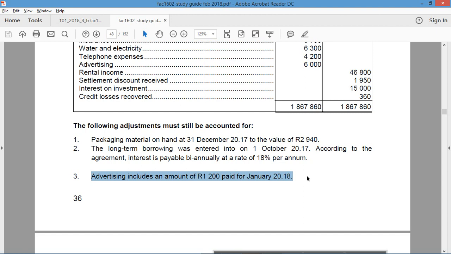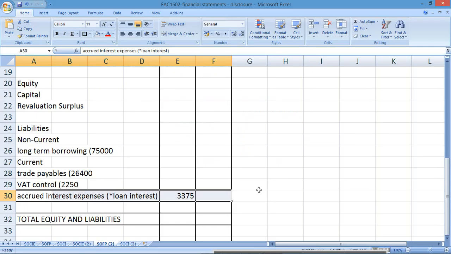So what type of account is a prepaid expense? An asset. There we go. If it's an asset, would it have a debit or a credit? Debit. So it'll be debit prepaid advertising expense and credit what? Bank. No, you're not paying for it, you've paid for it. Then it's going to be advertising. Yes, you're decreasing the expense.